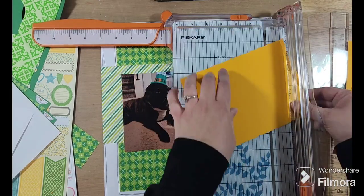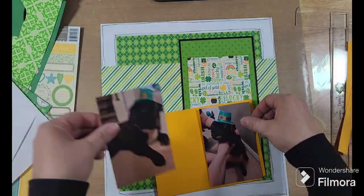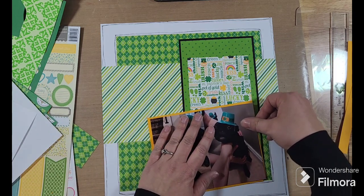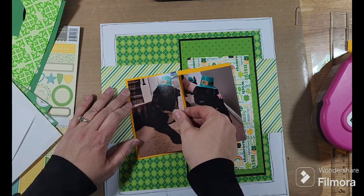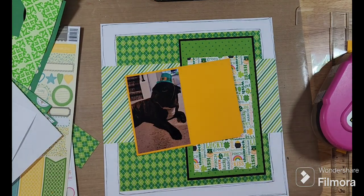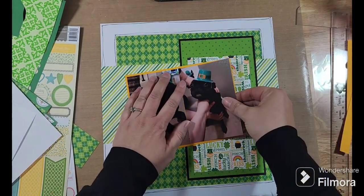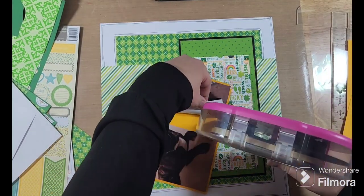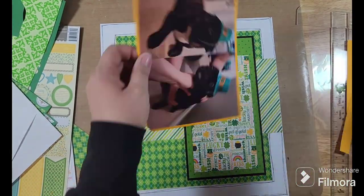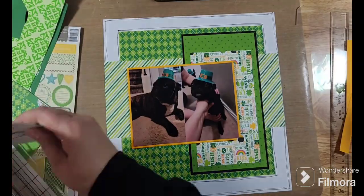So I bring it down a little bit more even, and there's still just that little gap. And you know what? I don't care. I will try to cover it up with some embellishments, but if it doesn't happen, it doesn't happen. I don't think somebody looking at my album 5 years down the road is going to go, oh my gosh, Amber, there's a snippet out of the corner of your paper right there. What the heck? I mean, I might do that, but the average Joe that's looking at my scrapbook.